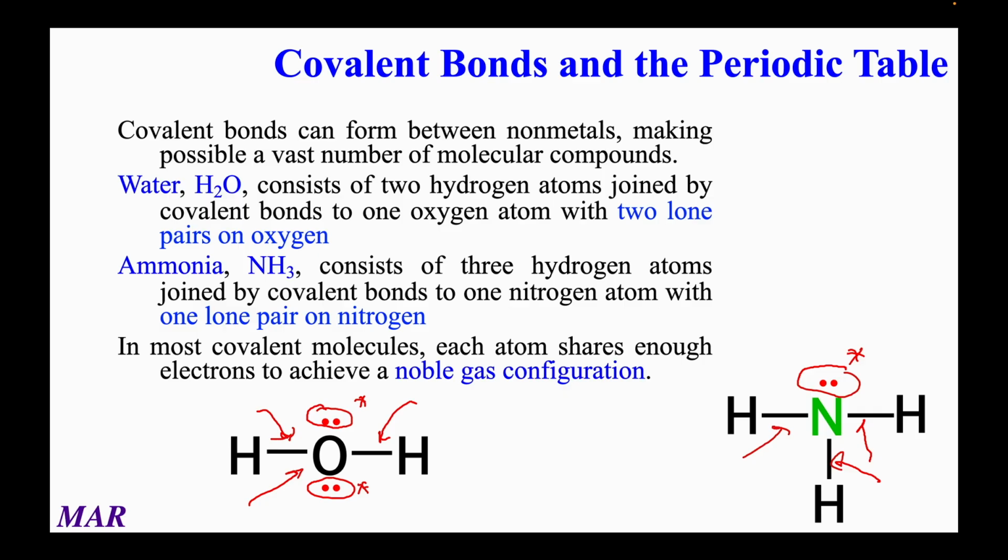Hydrogen only needs to have 1 pair of electrons around it. And at first you might think, oh, poor hydrogen, it's not getting a noble gas. But helium, which is right next door to hydrogen, by the way, has only 2 electrons. So hydrogen does take a noble gas configuration, but it's like helium. So just realize hydrogen only needs 1 pair to be happy to have a noble gas configuration. But most of the other atoms we're going to see need a full noble gas configuration, which means 8 electrons. And it can be through a combination of bonding pairs and lone pairs. And again, finally, each pair has 2 electrons on it.